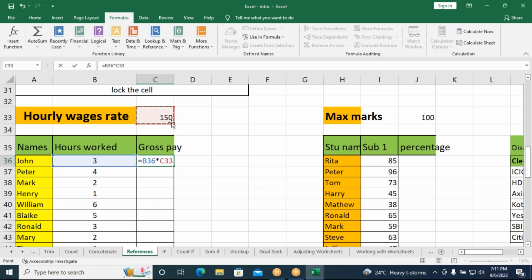Now I want this cell to be fixed, so it should not move down or across when I drag it. So I will lock this cell using the F4 key. Once I press F4, you can see I'll get the dollar symbol here.